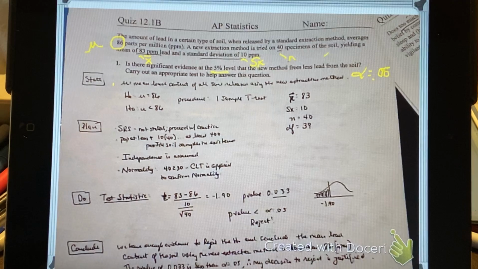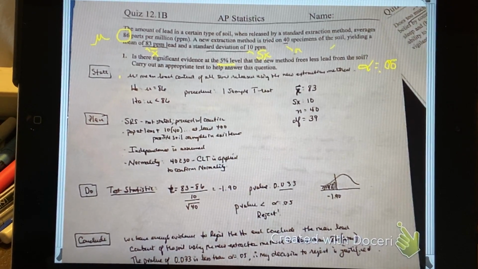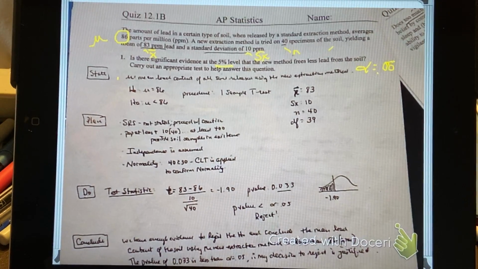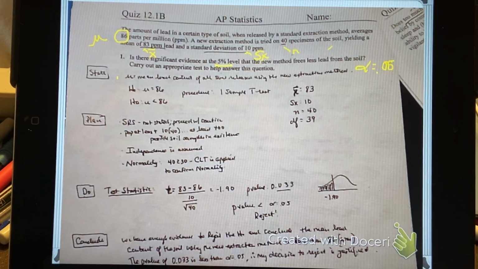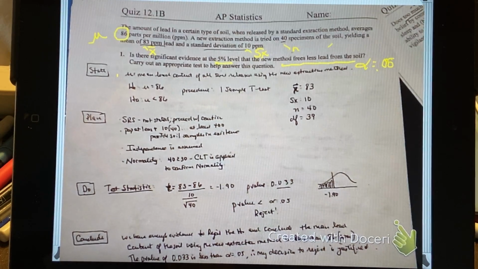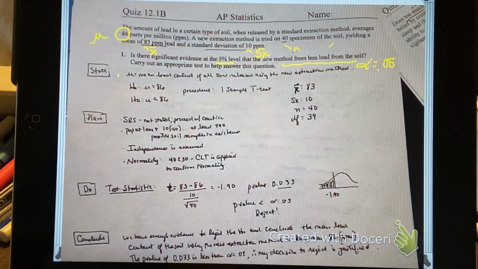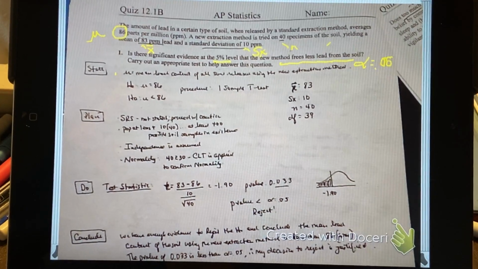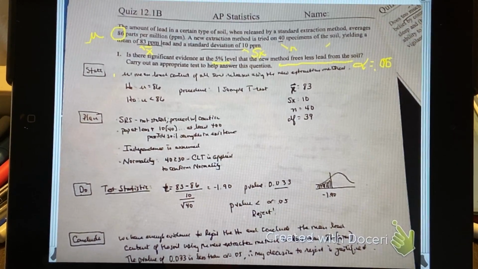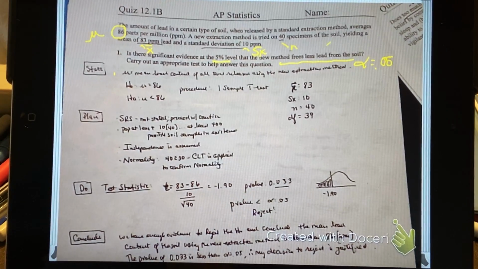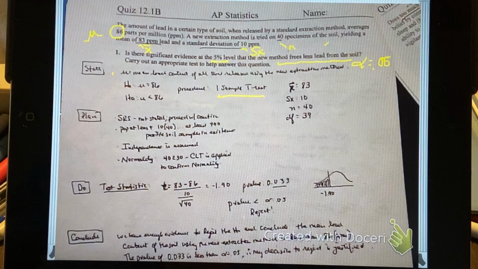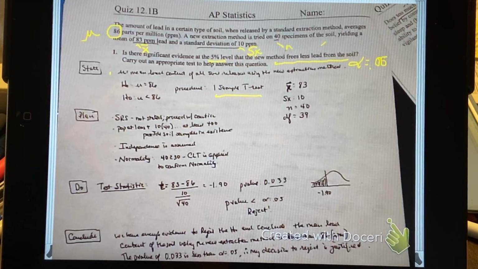And then I set up my null and alternative. The null is always equal to the parameter. Mu equals 86. And then this statement here told me what my alternative was supposed to be. Mu less than 86. They wanted to see if this extraction method made an improvement on extracting the amount of lead. Okay, and so what was my procedure? One sample, no longer do I know sigma, so now I change it to a t-test. One sample t-test, so that's your name.